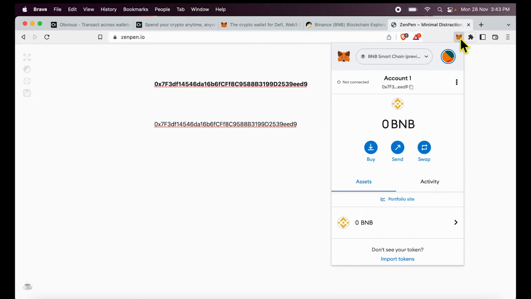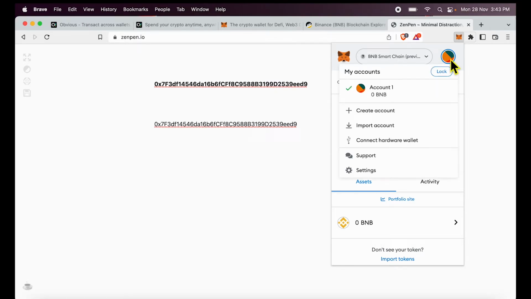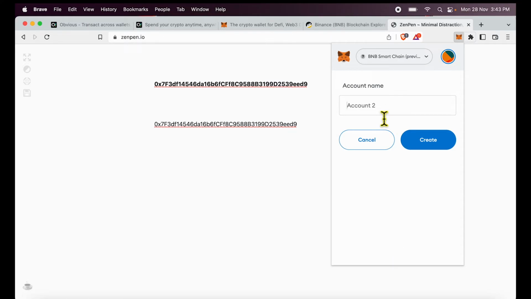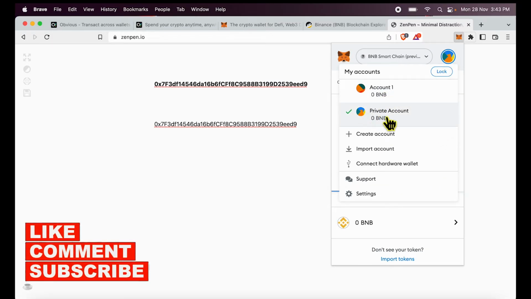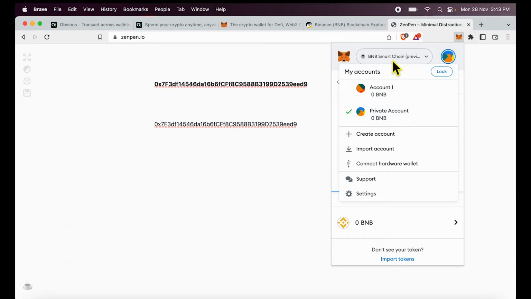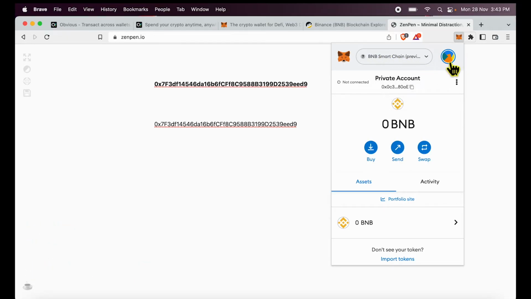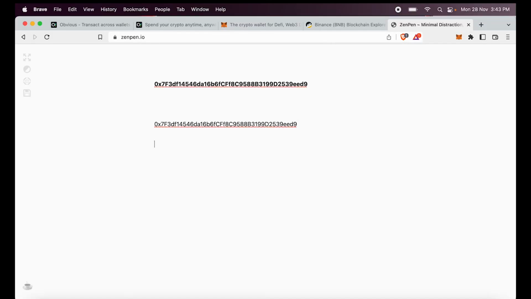Now, one more interesting thing in MetaMask is that if you want multiple BNB addresses, you can simply click on this icon again and say create account. And I will say private account, or you can give it any name. And another account is now created, and I can have account one and account two, both of them showing here within the Binance Smart Chain. So I can have segregation between my wallets by creating multiple accounts. And again, the same set of seeds would be used. And you see a new address was given to me for this account.